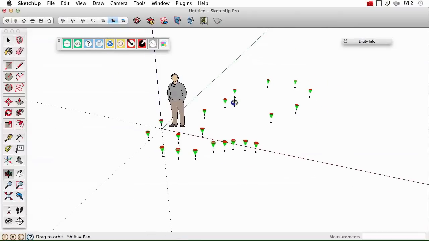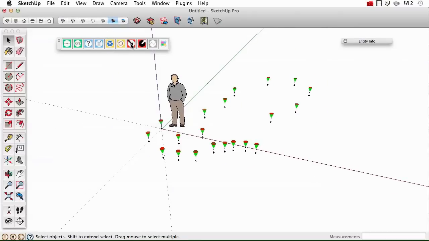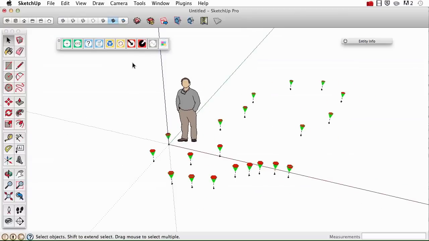Next in line is the import tool. So this is going to be for those who have points already placed on, excuse me. This is the import tool. It's for those who have perhaps data from a total station or some other piece of software that spits out points in TXT or CSV format. I'll just show you how this works.